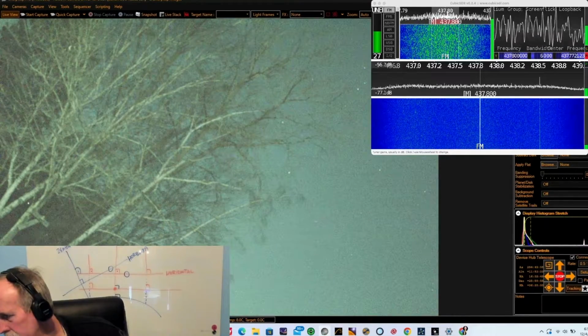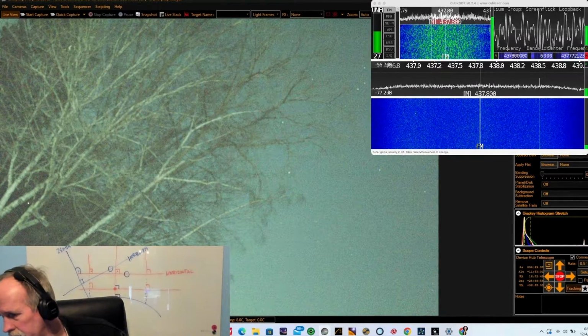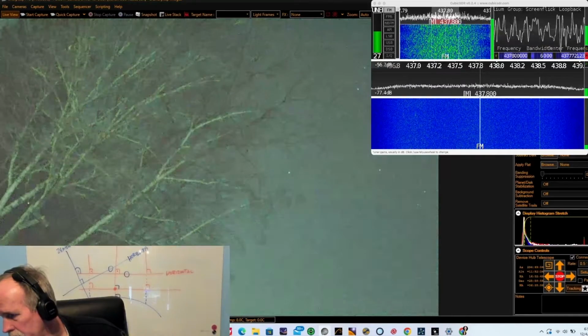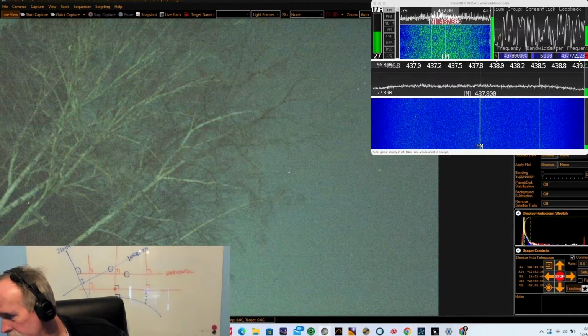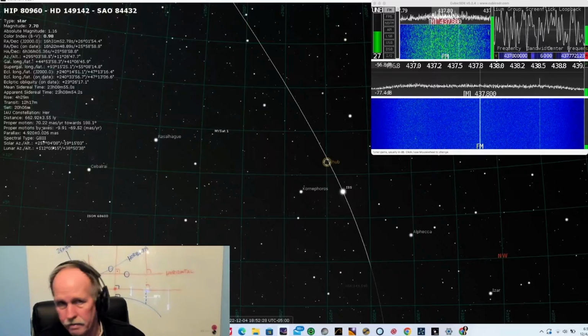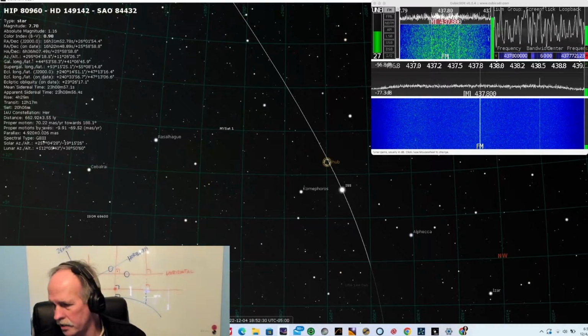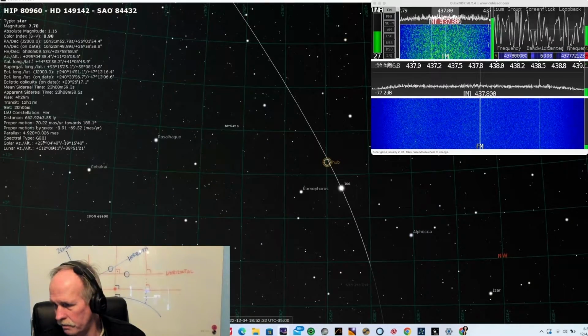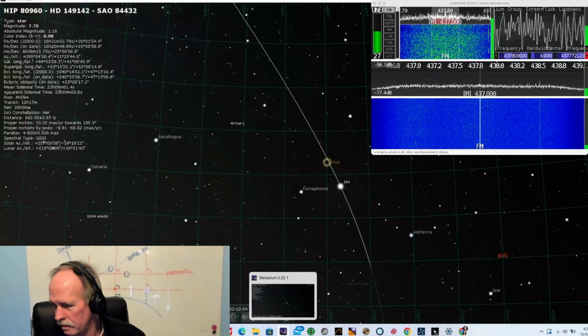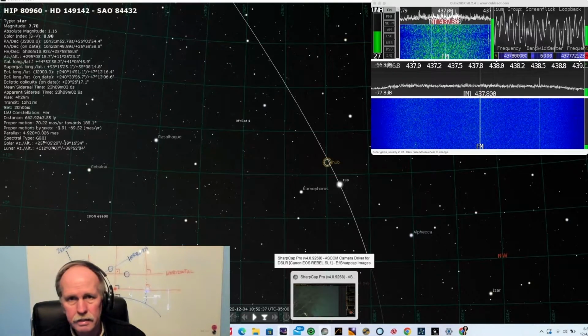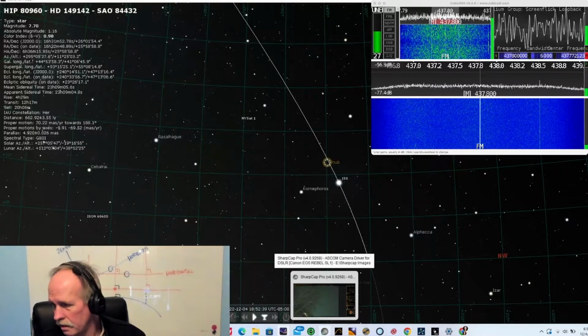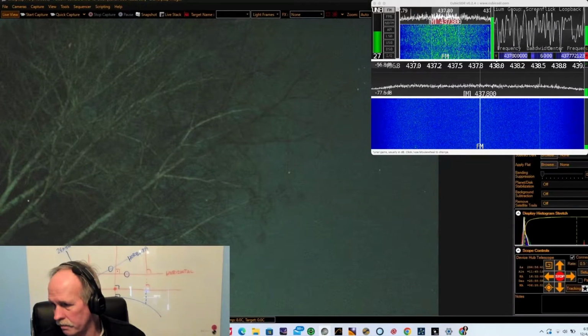So what we're going to do is drop this down to about half a second. I've got to manually track this. All right, now, if you look right here, the ISS should be coming into view very shortly. So we're going to go ahead and switch over to the camera.